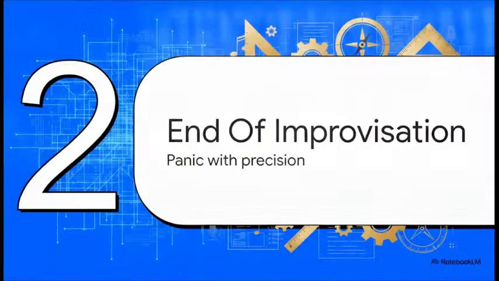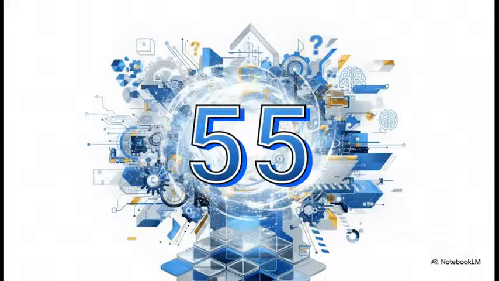Moving right along to pillar number 2, the end of improvisation. It is time to replace panic with precision. You know, far too many coaches suffer from this quiet internal panic of walking into a session, sitting down, and basically treating it like an open mic night. You're just sitting there, crossing your fingers, hoping inspiration magically strikes. But guys, world-class coaching does not rely on guesswork. The antidote to that panic?